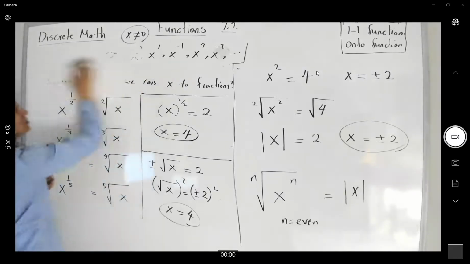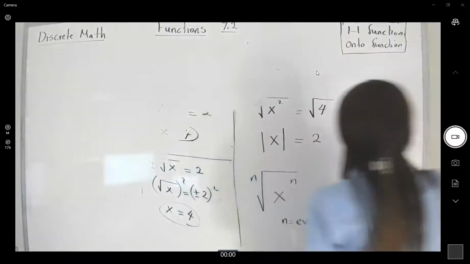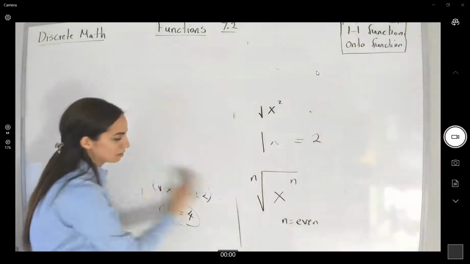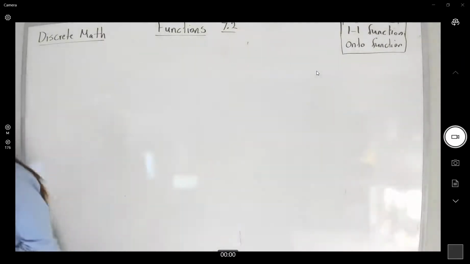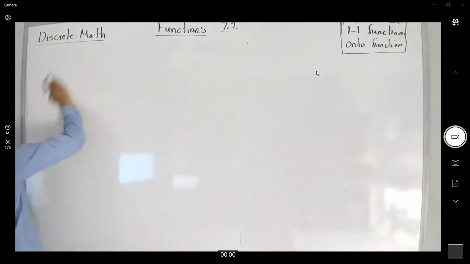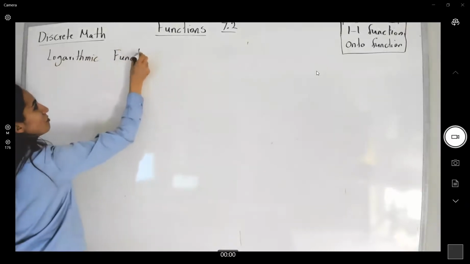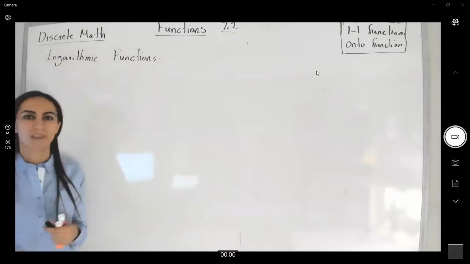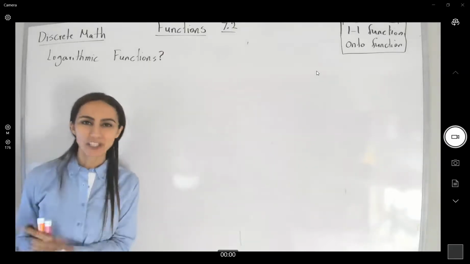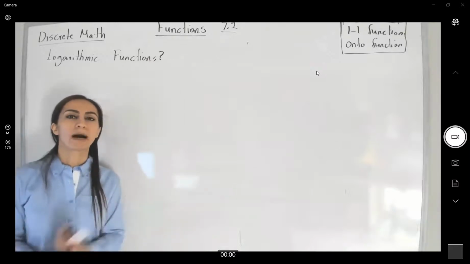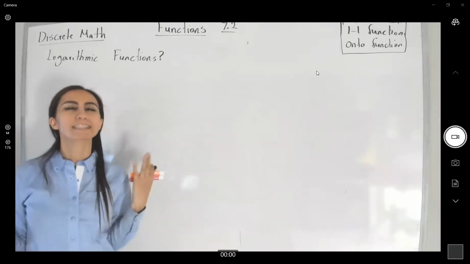So example, remember in calculus, you learned about logarithmic functions. But where are they coming from? What's the origin of logarithmic functions? Well, remember that we started talking about functions in calculus, in algebra. Basically, we talked about linear functions, quadratic functions, cubic functions, radical functions, rational functions. Then we talked about exponential functions.